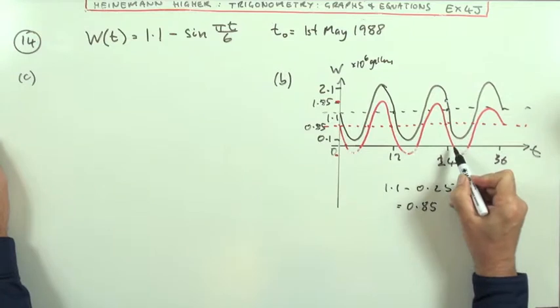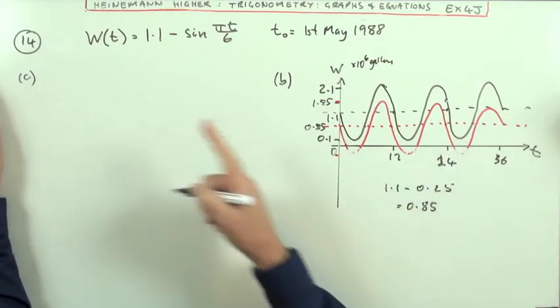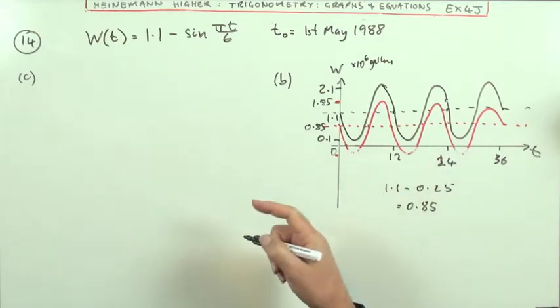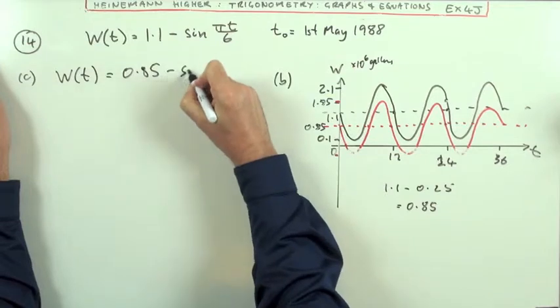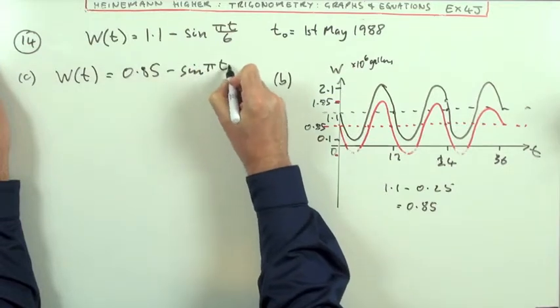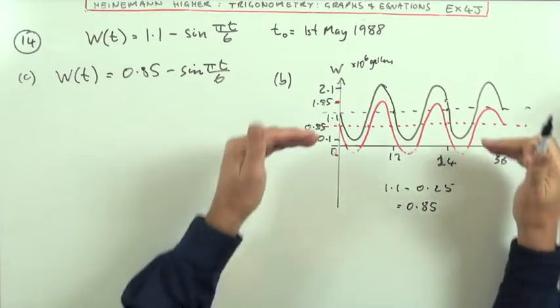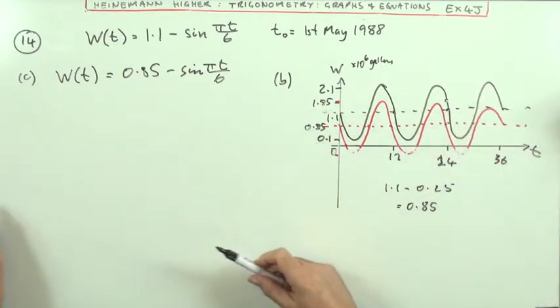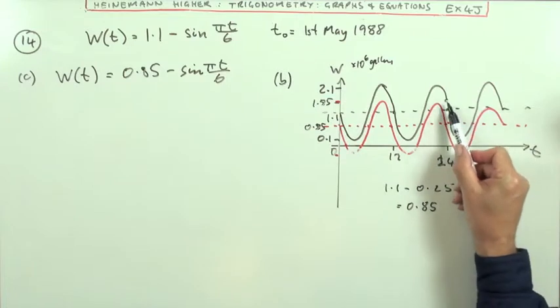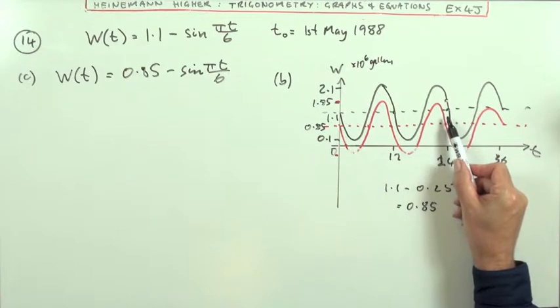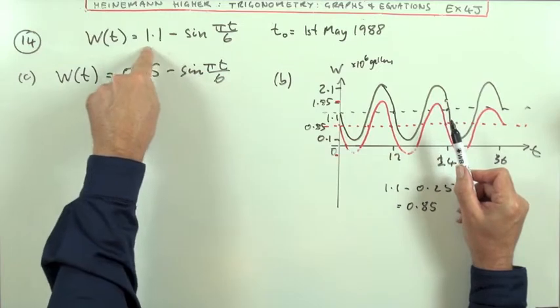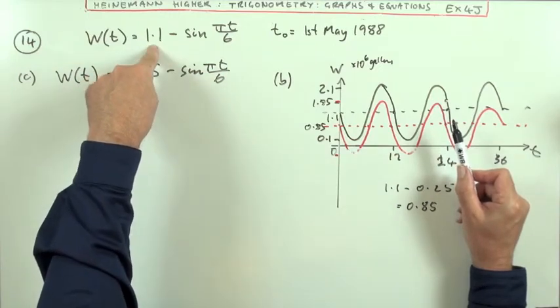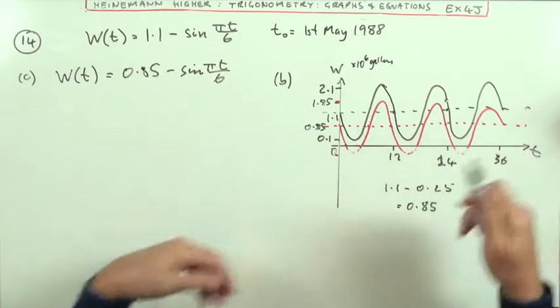Well, that means I want to find out when the volume equals 0. But what is the new equation after that date, the 1st of April 1990? Well, the new equation is going to be W(t) equals 0.85 minus sine pi t upon 6, simply because it was all dropped down. You could go a big circuitous route and work out the volume at that point on the 1st of April, and then drop that by 0.25, and then feed it back into this equation, and leave this as a variable to find out where that should come to. And if you go through all that, you'll still get 0.85. It's just the whole thing drops 0.85.